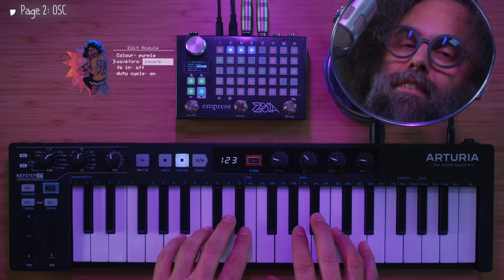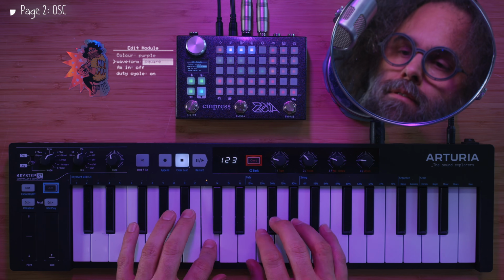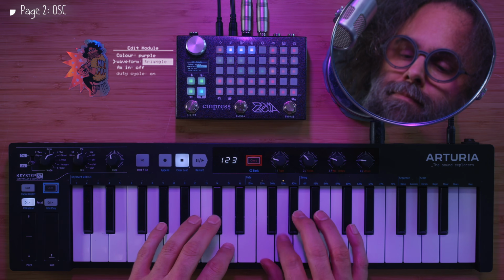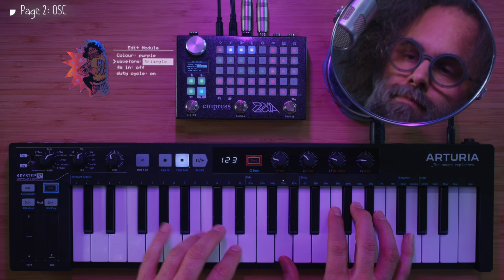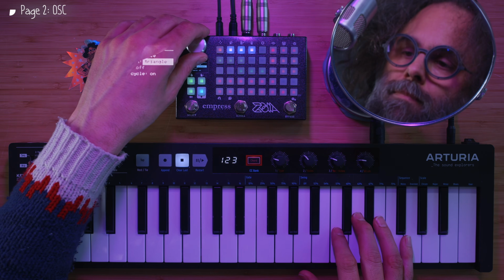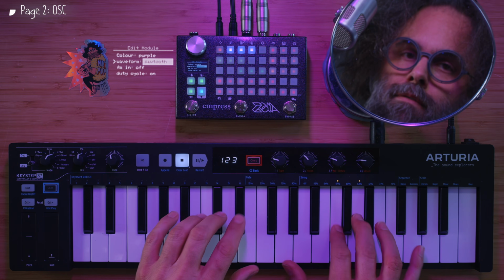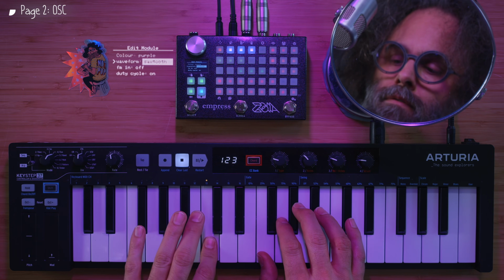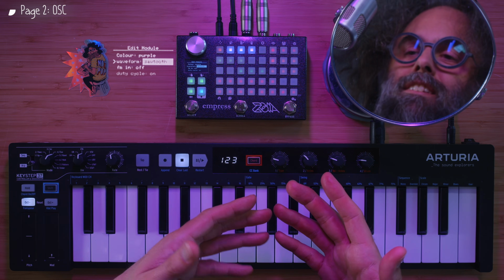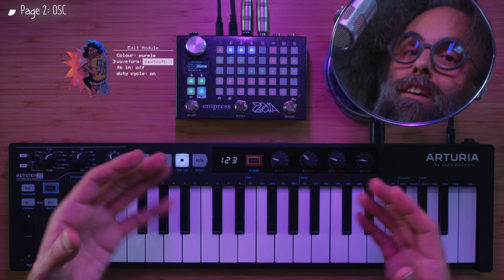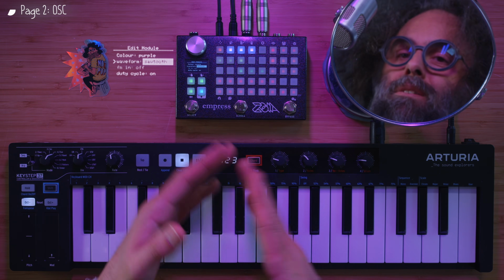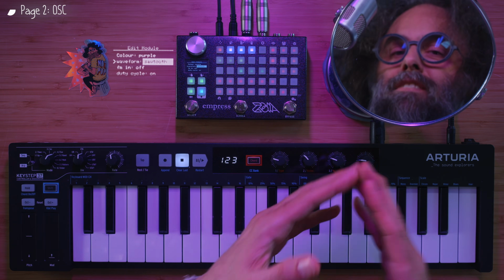Or a square wave. A triangle. And back to a sawtooth. It's not that the sawtooth sounds more like a voice, it's just that it has a lot of harmonics in it. So that means we have much more to work with when we're resonating with our filters.